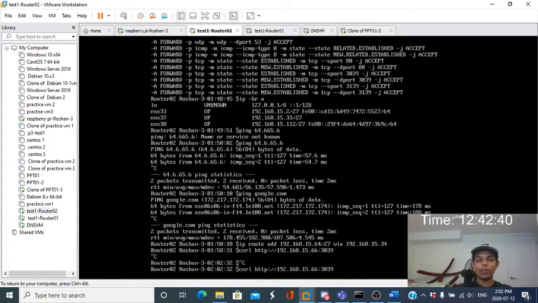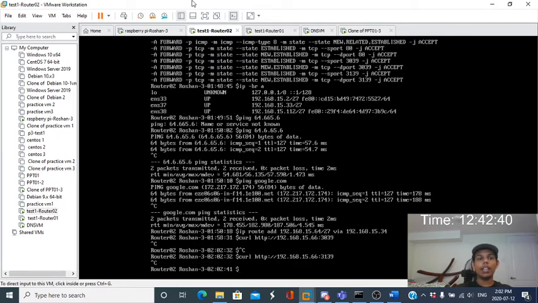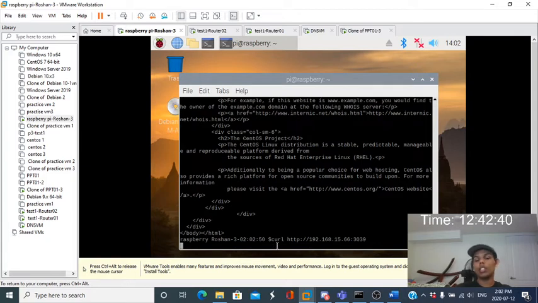Then let me try the port 3139. Here also you could see it's not working properly. Here only access from the port 3139. If you type 3139 it will work, but even if you type 3039 it won't work, because I have only given access to port number 3139. So let's move on to the next part with the DNS.